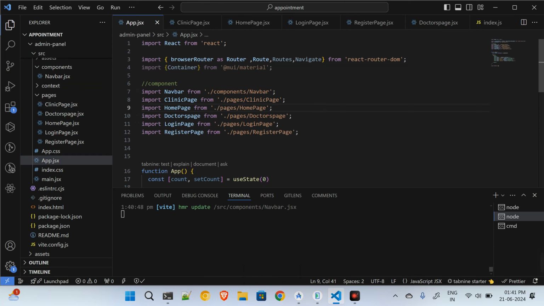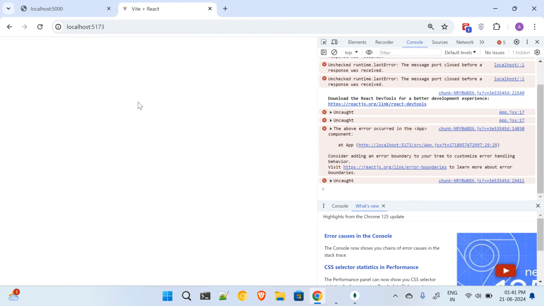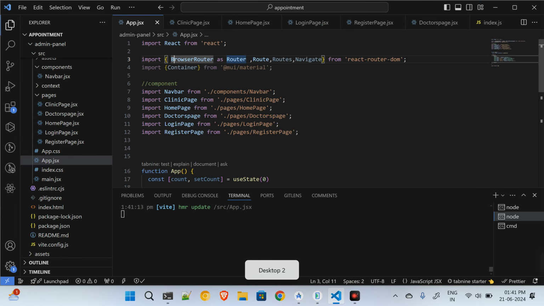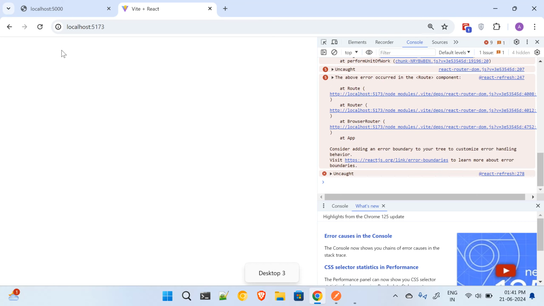I'm getting the error for the browser router. Let me just go and check. Its state is not defined. App.jsx. This is not required as of now.